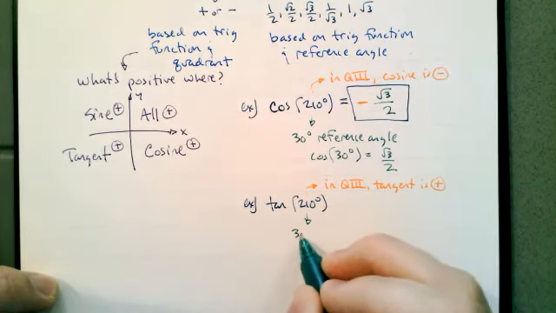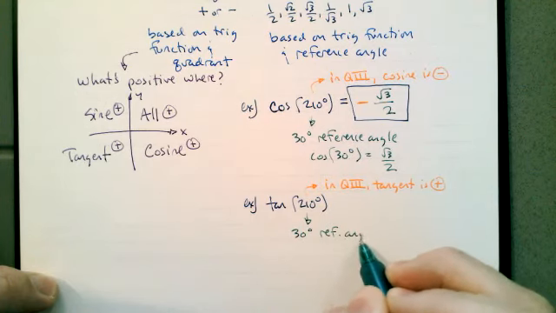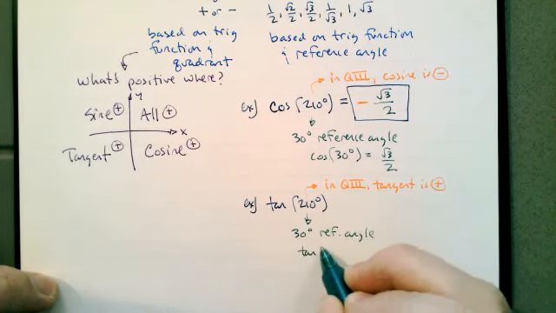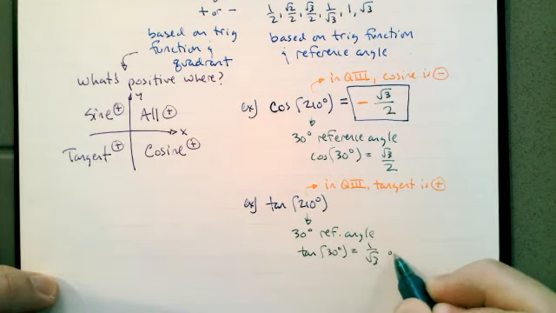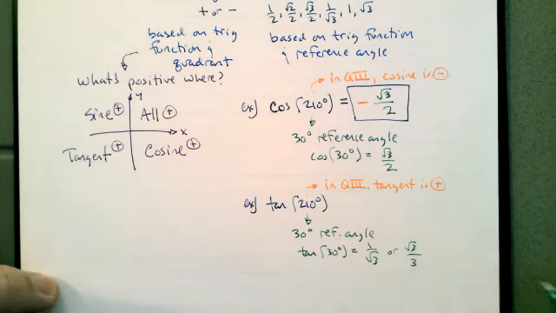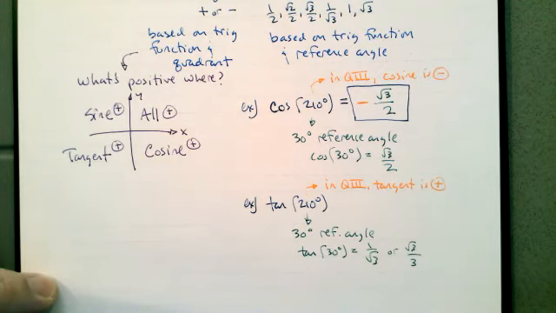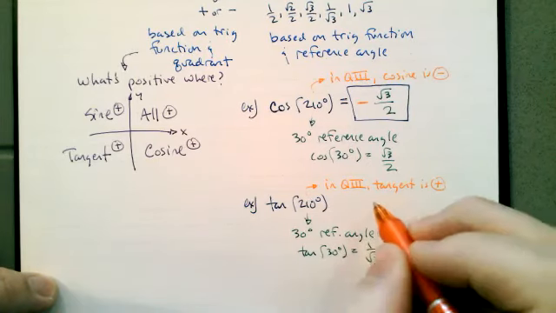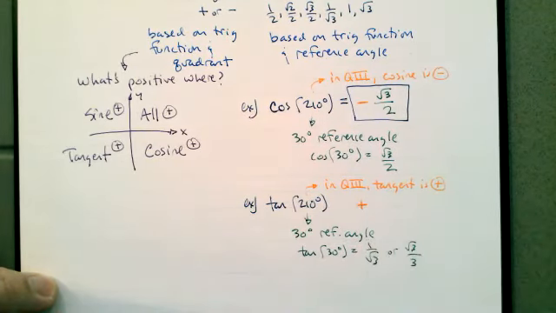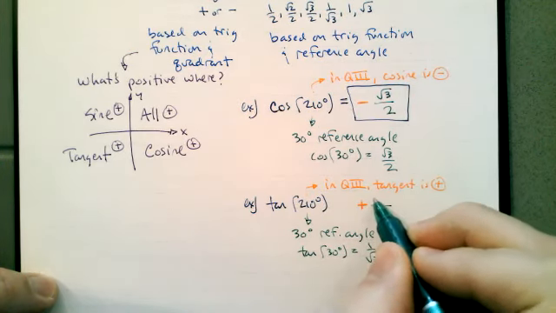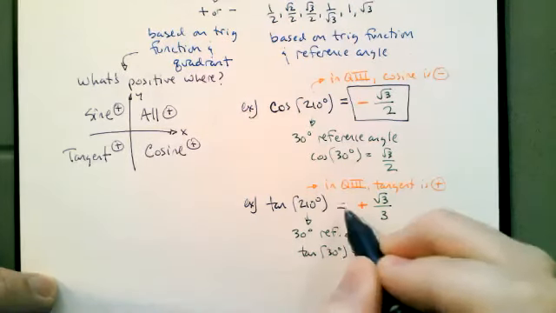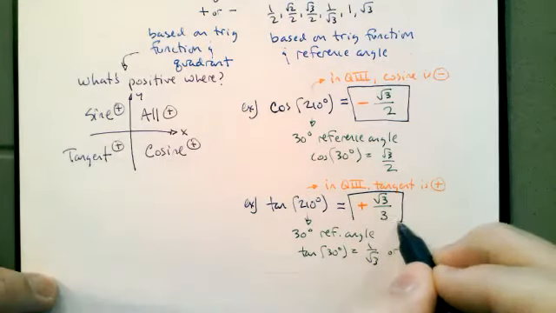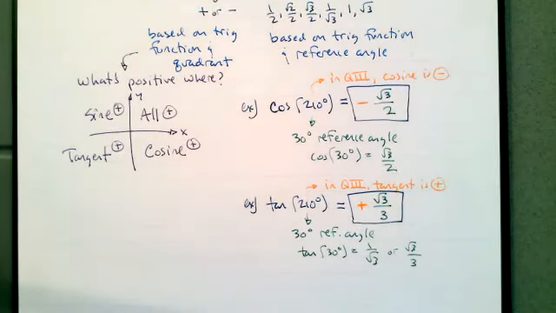210 still has a 30-degree reference angle. And so the value is based on the tangent of 30. Tangent of 30 is 1/√3, or √3/3, however you like to remember it. So the tangent of 210 will be positive. We don't normally write it, but I want to emphasize that's from the quadrant information, and then the value from the reference angle. And there's the exact value of the tangent of 210.